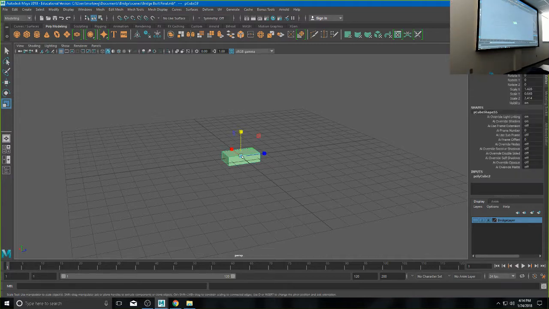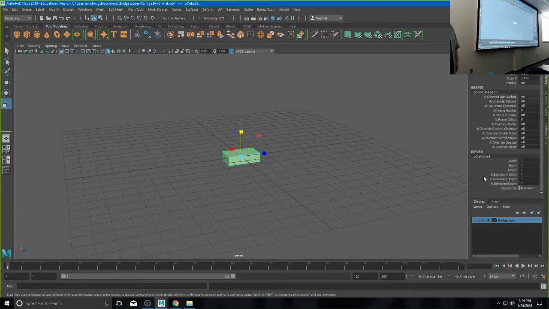So if I click this, and I'm still in my channel box, if you scroll down, you'll see that create node still exists. Under inputs, this polycube 2, if I click on those letters there, it will drop down, and I'll have those options to add additional divisions to this object still yet. Now, if I start making changes to it, if I moved a lot of vertices around, I can still add those, but it may screw it up. So I like doing this as early as possible.